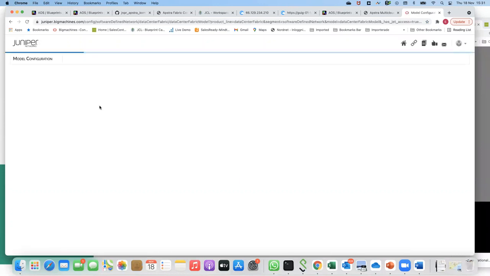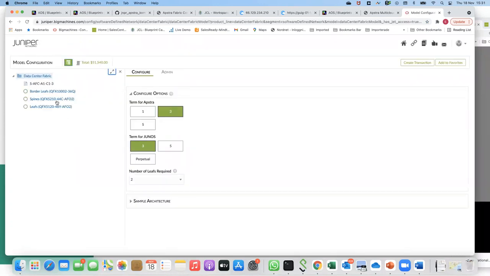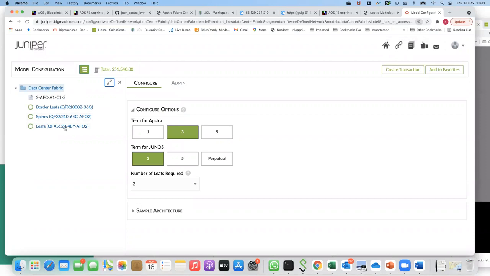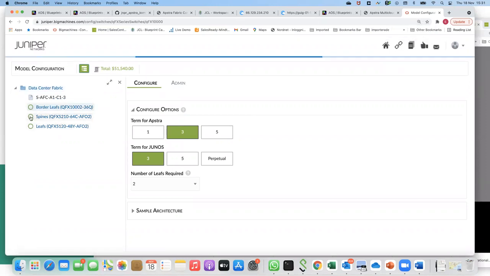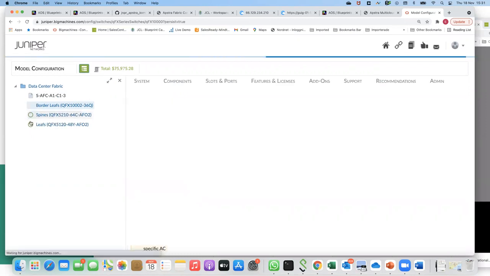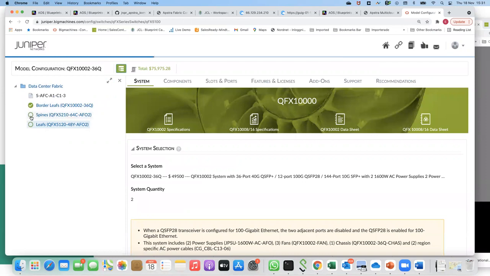Soon you will see the QFXs that you saw in the building blocks, so you can pick and choose. I want all of these. It takes some time, obviously. I want the spines, I want leaves as well.